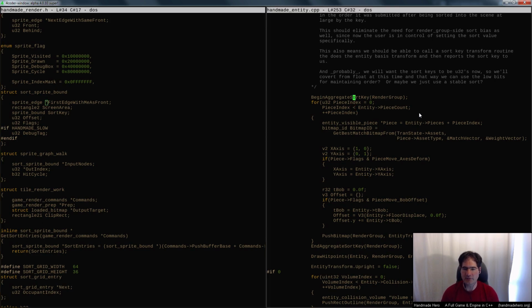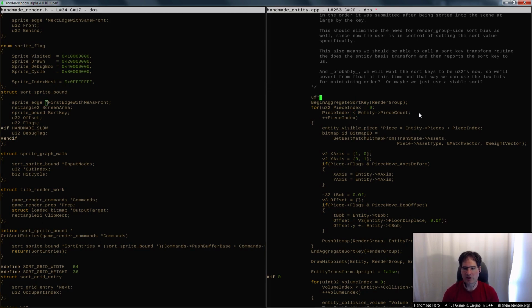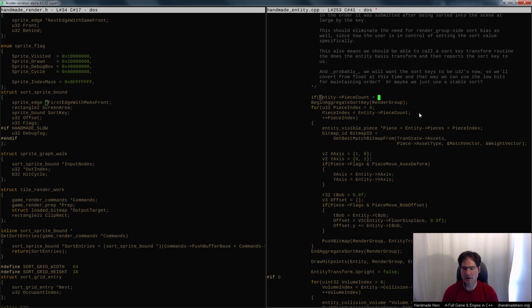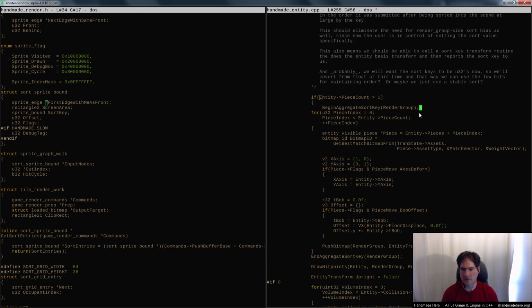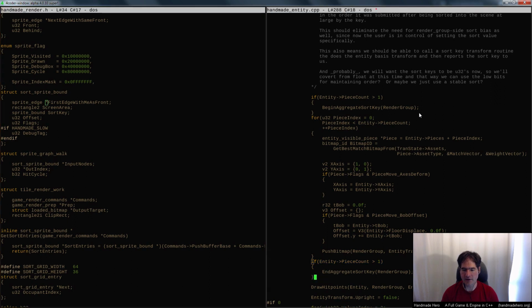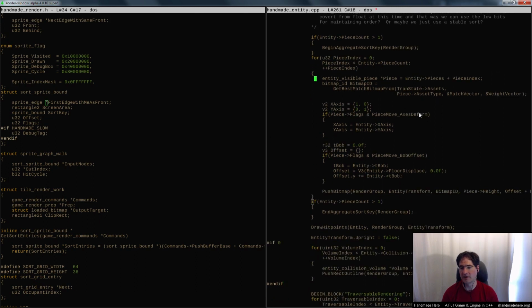And by the way, one thing I probably should do is just say, hey, if the piece count is greater than 1, do this. There's really no need to trouble the renderer in aggregating a sort key if there isn't actually more than one thing, so that seems like a pretty sane thing to do, just to prevent the renderer from having to do any work there.